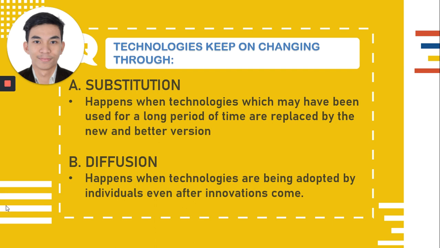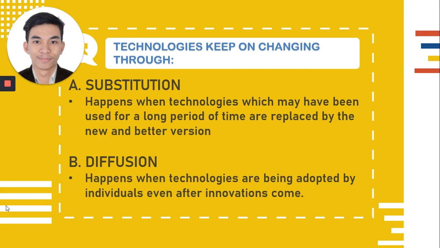And then, for example, yung Nokia dati, syempre ni-replace na ng bago. Okay? Another example is the partial replacement of telephones by cellular phones, which are gradually replaced by more sophisticated ones. 'Di ba nga, mas nagiging high-tech ng high-tech ang ating mga gadgets. So that is substitution. Okay? Next one naman is diffusion.